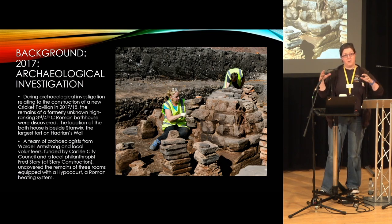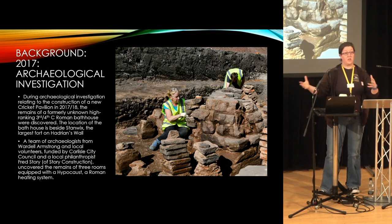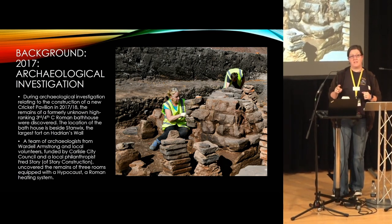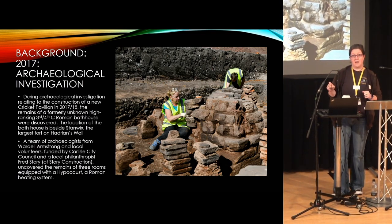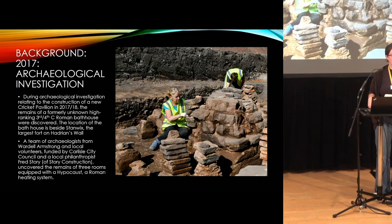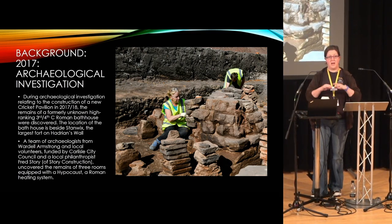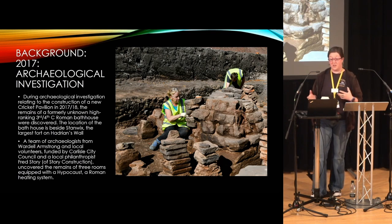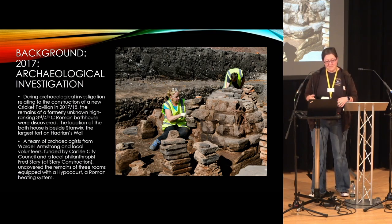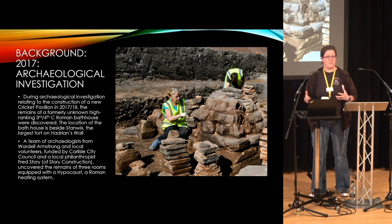So in 2017 they had a much smaller project where volunteers helped excavate a couple of trenches just to see what the layout was going to be. Tully House wasn't actually involved in this, except I remember very distinctly being invited to Wardle Armstrong's new offices in Carlisle. I remember a room full of boxes of CBM — ceramic building material. We had a small discussion about whether or not it's really useful to keep it or not. Some of the CBM is actually quite exciting. But anyway, this is not what the talk is about. I just remember seeing what this first project got out of the ground, and it was already a lot.